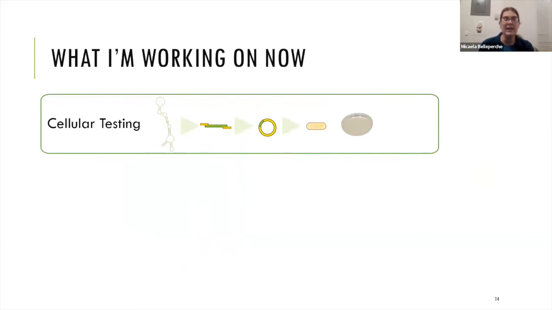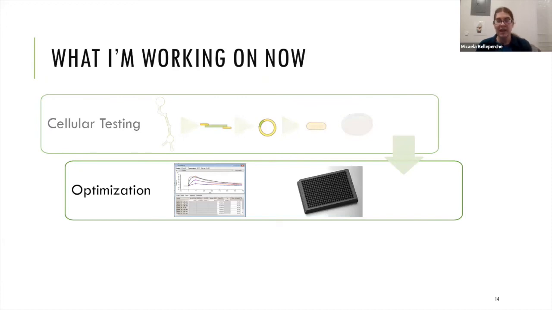Now, obviously, there's a long way to go with this project. So what I'm working on right now is expressing this aptamer within the in vivo environment to confirm that it can actually work for our purposes. I'm starting off with E. coli for ease of expression through a plasmid vector. Once I've confirmed that I'm able to express this aptamer and it folds correctly in vivo, I'll be working on optimizing the structure.